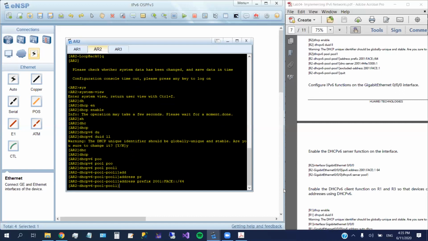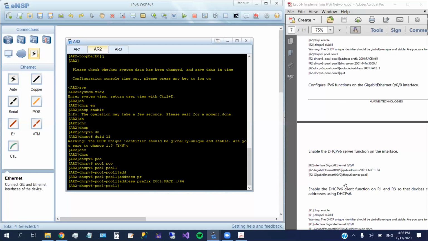So next time when any device is connected to the network, the DHCP server will take an IP address out of this pool. That's why we have to set the IP address range for the pool to be used later. So now the address range is already configured. This one, as you can see, 2001:FACE::/64.